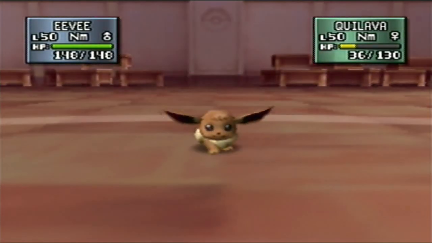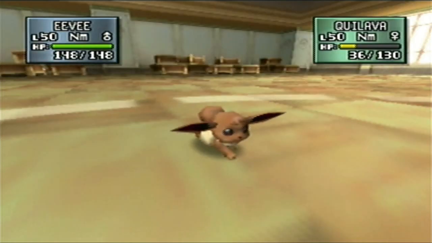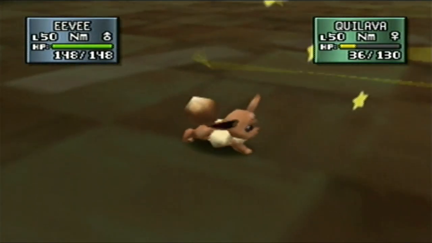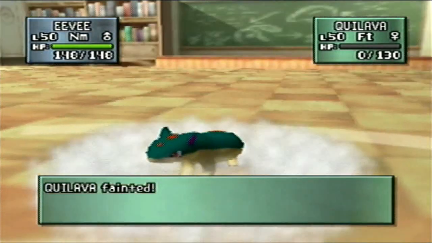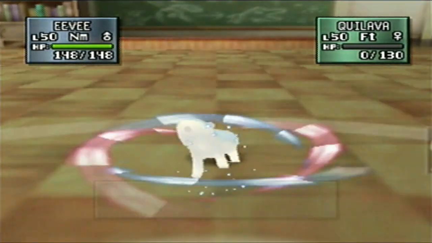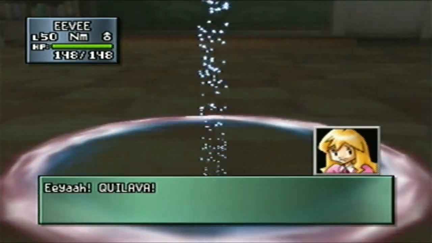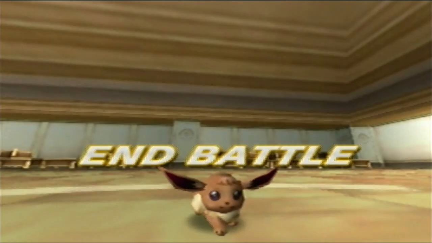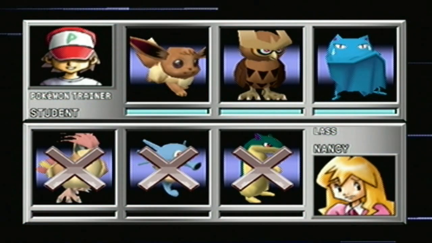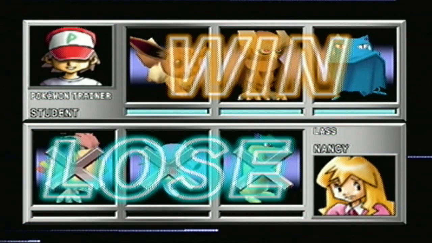The stat changer succeeded. Could this be it? Out of there. Quilava, down. That settles this battle. And there goes the battle. Clean sweep of all the trainer class battlers.